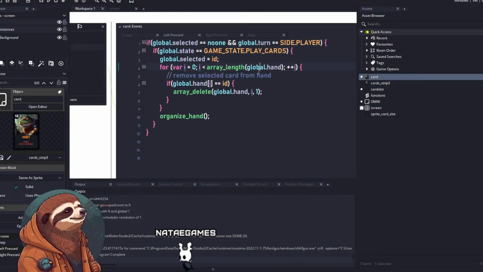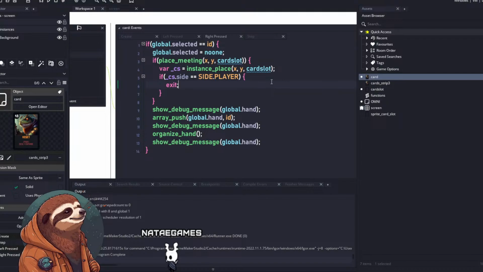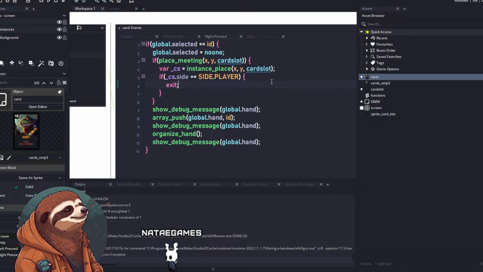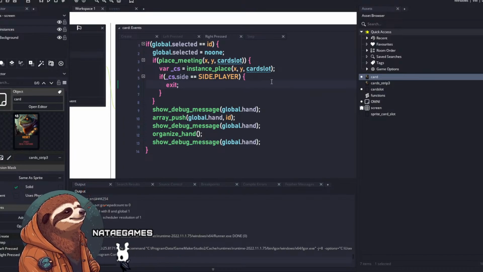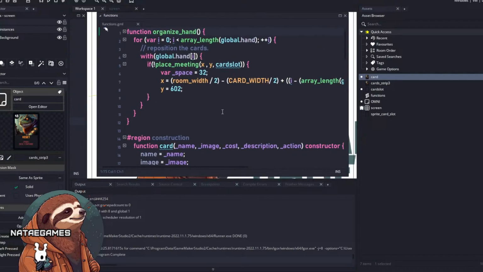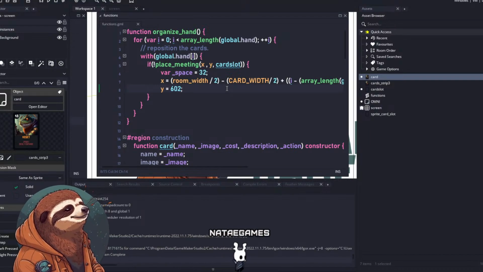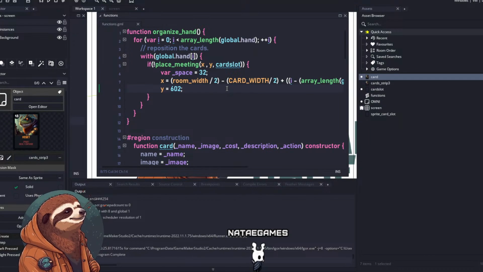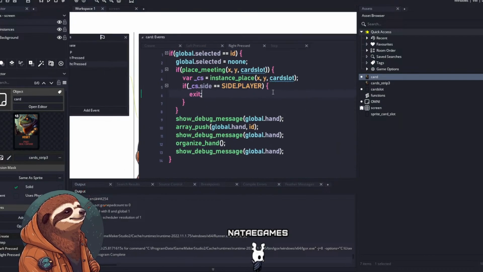I don't know why it's doing this. It actually doesn't make sense because it's putting it into the array, and it's only specifically for the opponent card slot, which I don't have logic for.